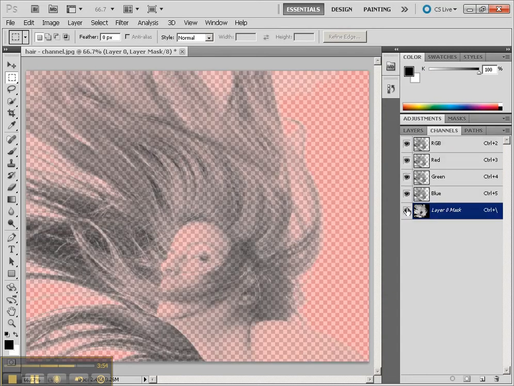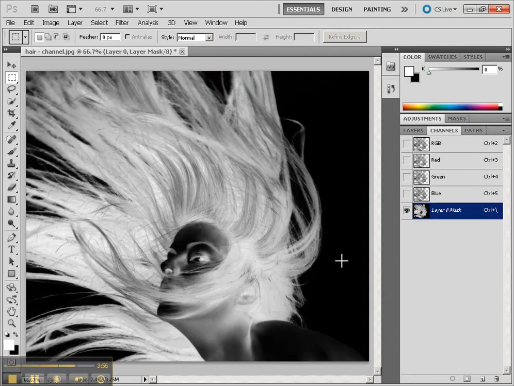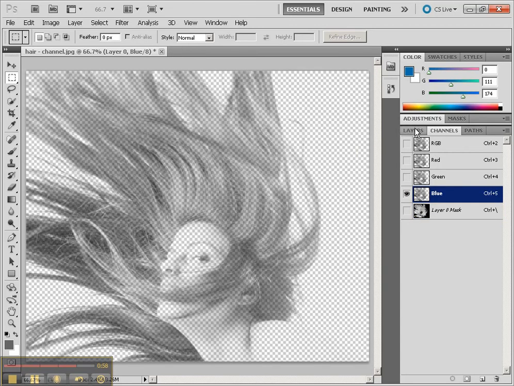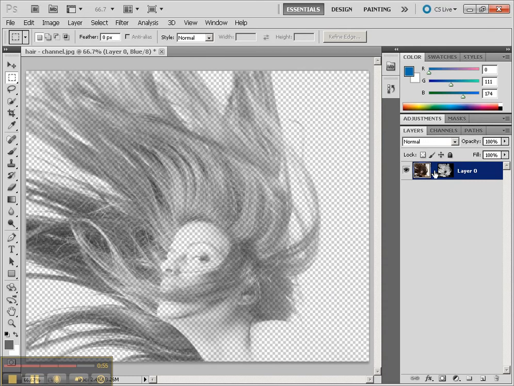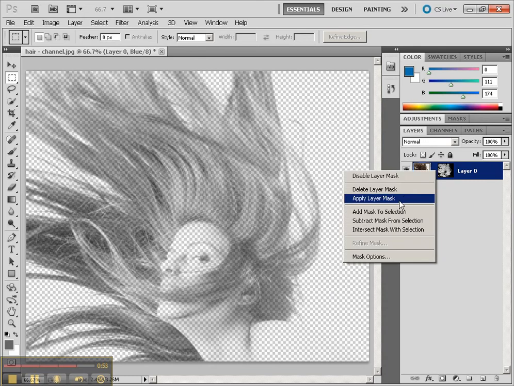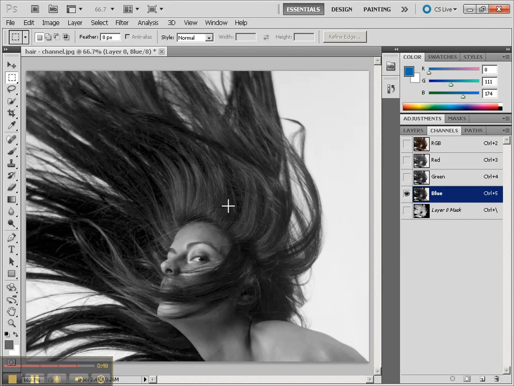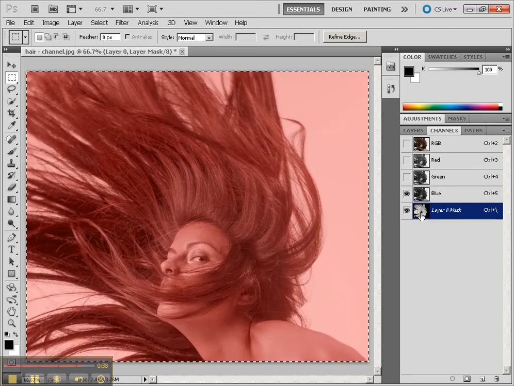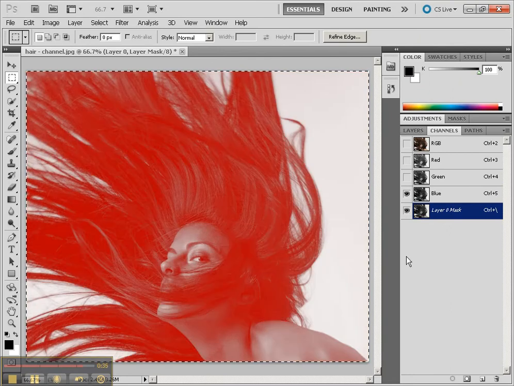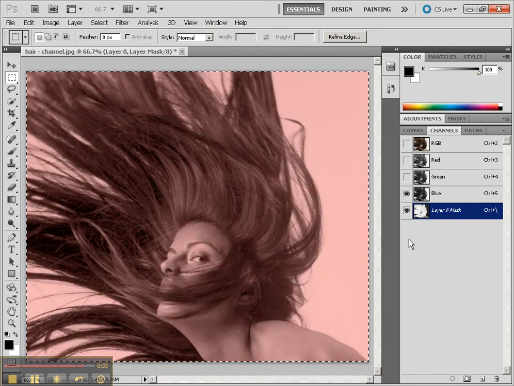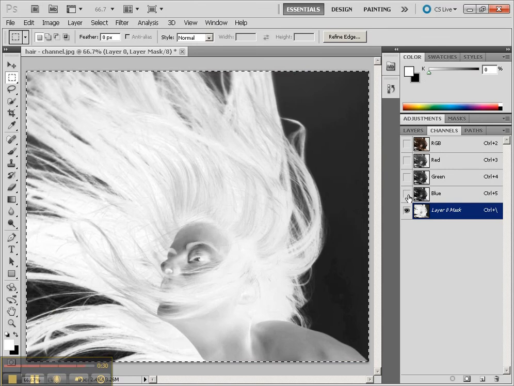If I look at my channels, this is what I have for my mask right now, and obviously that is not that great. If we were to look back at our original image without the mask, and we can kind of do that by disabling that layer mask, you'll see that our blue channel definitely has more in it. So in this case, it's actually sometimes better to start off with one channel alone. So I'm going to select the channel with Control A, copy it, go to the layer mask, and paste it with Control V. Now invert it, and you'll see there's the mask.